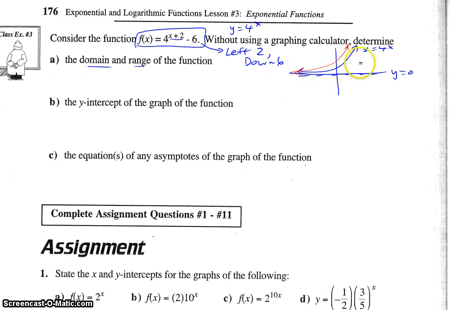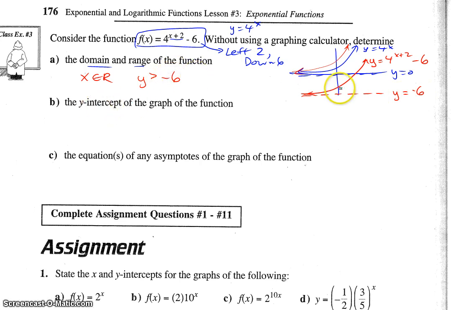Maybe the y-intercept changes, right? But if we move it down 6, this horizontal asymptote moves down 6. So that would now be at y equals -6, which means our graph would look like this. Okay, so this would be y equals 4 to the x plus 2, and then -6. So let's figure out domain and range. Domain would still be element in the reals, keeps going forever left and right. The only thing you could do to make the domain different is do the inverse function, which we will look at later. Range, y is now greater than -6 because we moved down 6.